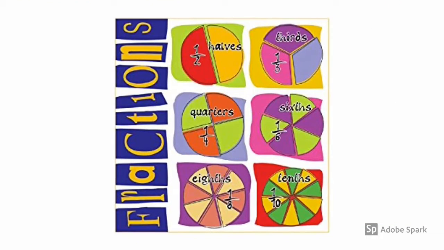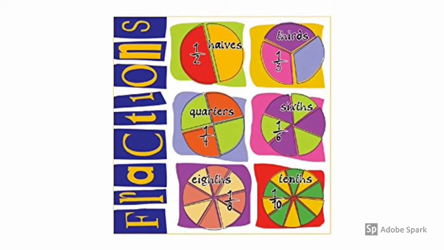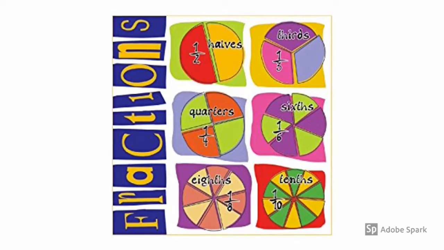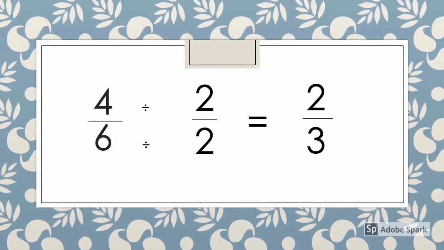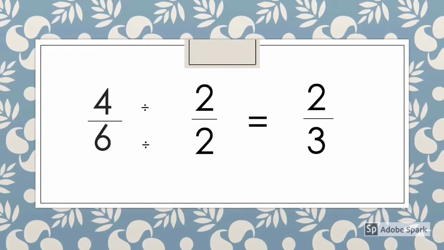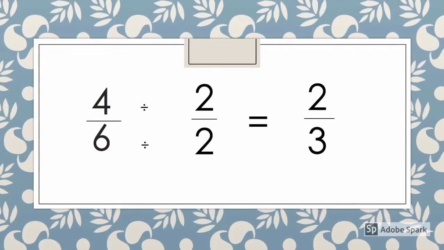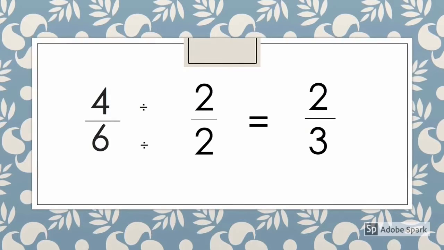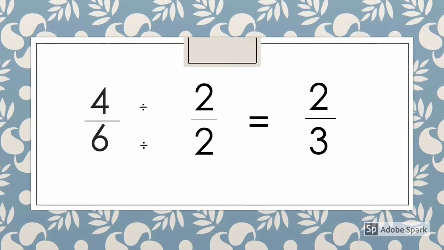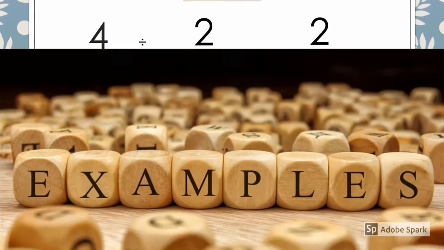Now that we've seen an example of fractions being simplified, let's go over how to simplify fractions. We want to be able to break them down into the simplest form. We have the fraction 4/6, and to simplify it, we need to divide both the numerator and the denominator by 2, which just so happens to be the greatest common factor of the two numbers. Once we do this, we will get the results of 2/3. We can no longer simplify the number, meaning that it is now in the simplest form.